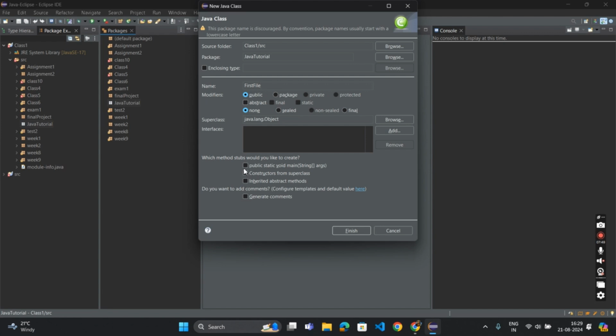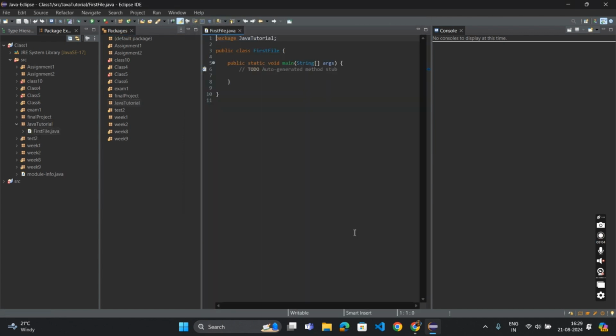And here we are using an IDE, so we have specific features. For example, I want the static method by default, so I will add that and simply hit the finish button, and automatically I will have my static method, right? So I don't need to write it from zero. For now I will remove this, and you see Java tutorial, which was our project, and the class name that we had given.